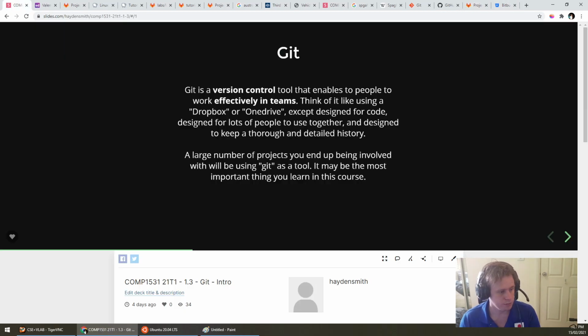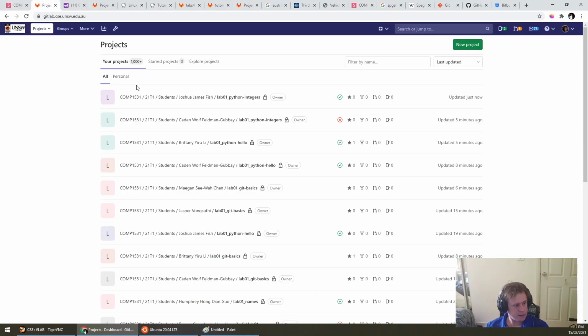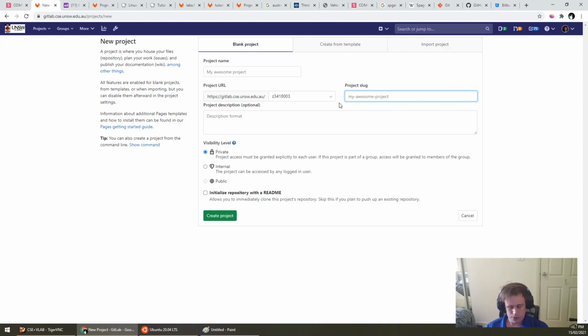Okay, so that's GitLab. Now let's actually play around with it. So first things first. Now you have repos, like you can see here that Josh has a repo for Lab 1. I'm going to just make my own repo just for testing reasons, and I'll just call this one Lecture 01 21T1 test. Now you don't have to do this step. This is the one step you don't have to do.